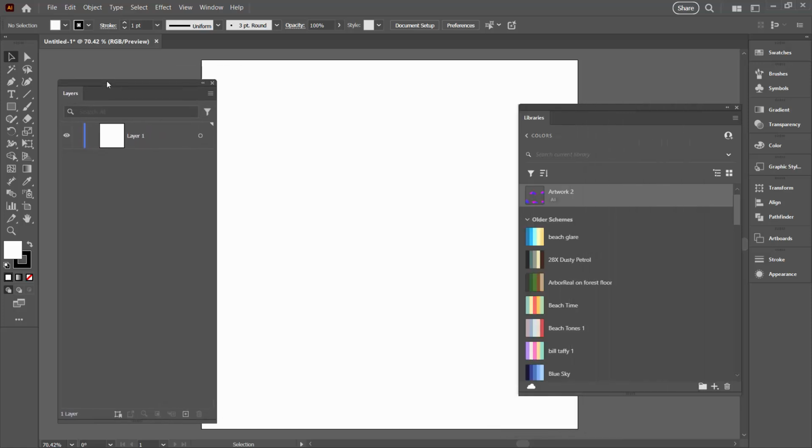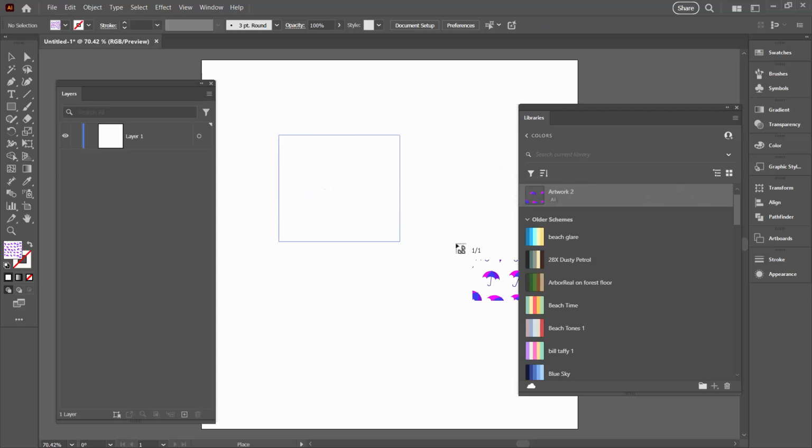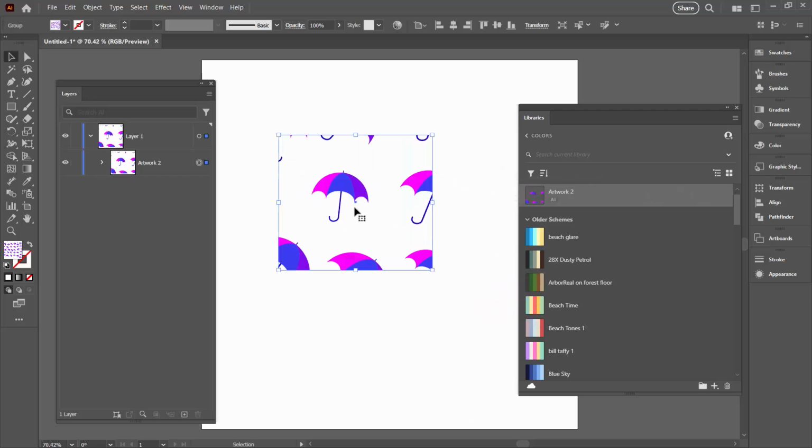Instead of just dragging it, what we're going to do is Alt or Option drag it. So I'm going to hold down the Alt key because I'm on a PC. I'm going to drag it out. Now everything looks like it's working exactly the same way. And over here we've got artwork, so it sort of looks like it's not working, but you can see here that there's something in here. When I click to open it, what we've got is a rectangle that is filled with our pattern.